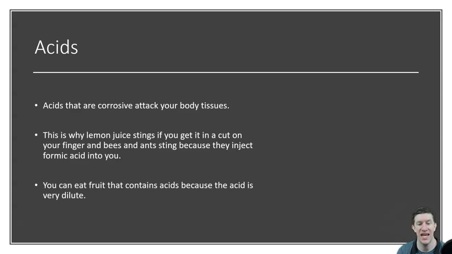The reason that we can eat fruit that contains acids is simply because it's very dilute. It's not strong enough to do any damage to our internal organs. If you drank or ate something that was extremely corrosive, then yes, it would do a lot of damage. It would be a really horrible way to die because it would just burn all of your insides. It would be really nasty.